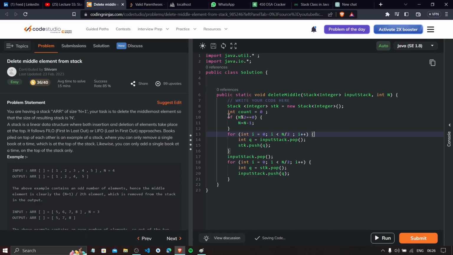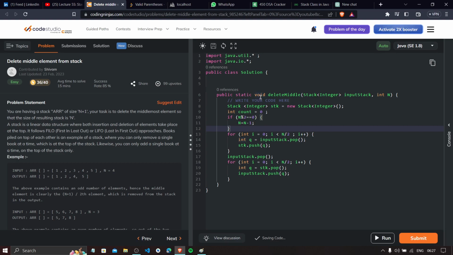Now why have I done this part? If n percentage 2 equal to 0, then n equal to n minus 1. Whenever we get an even number as the total count of the stack, we have to reduce 1.